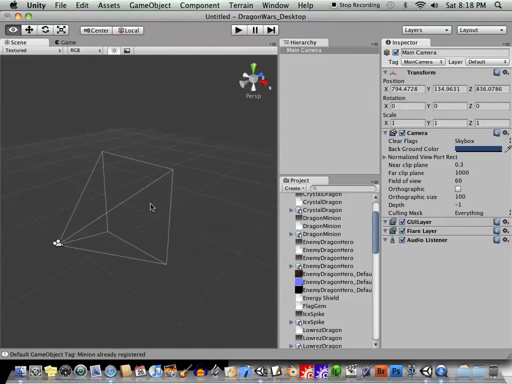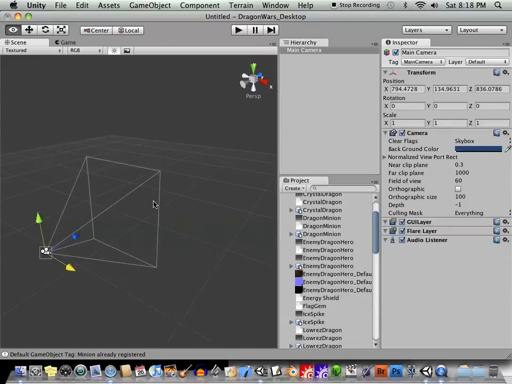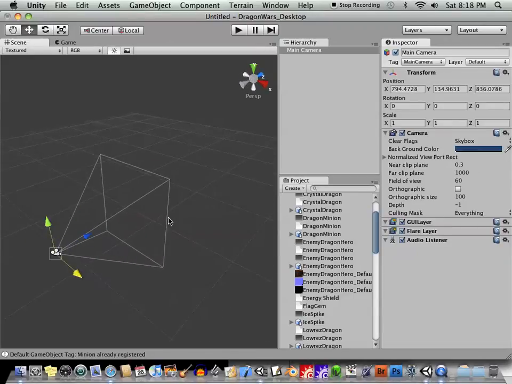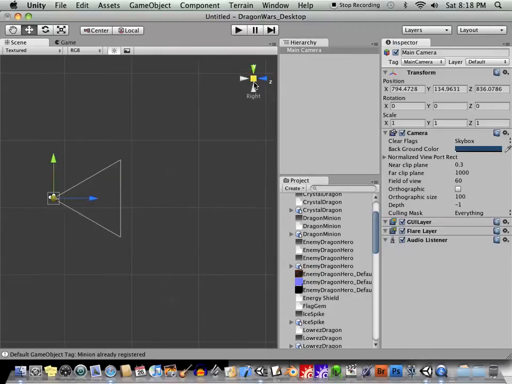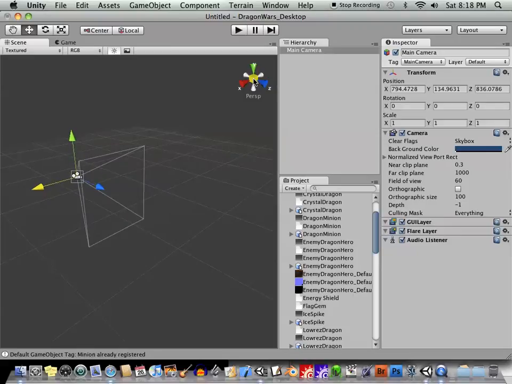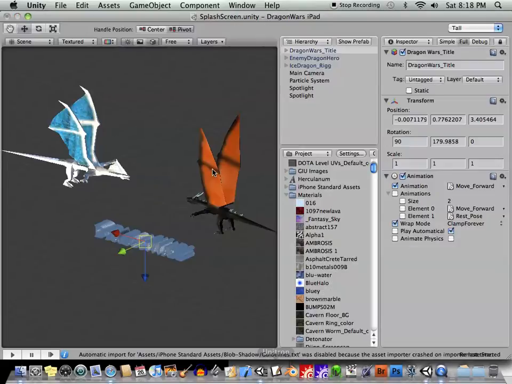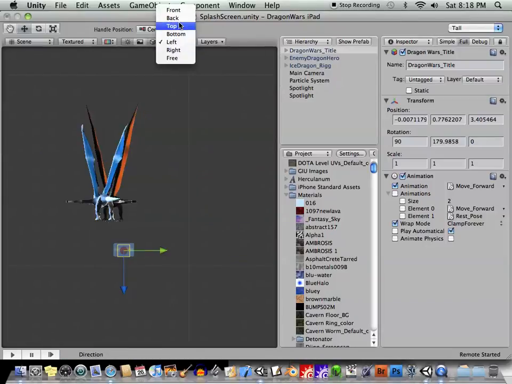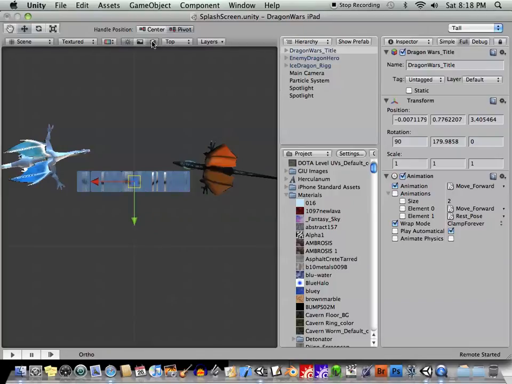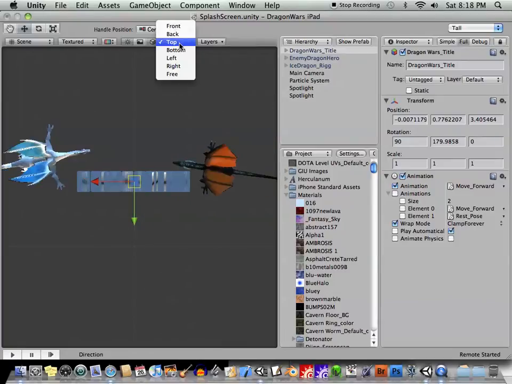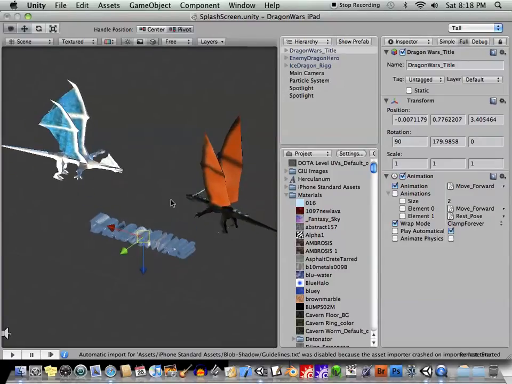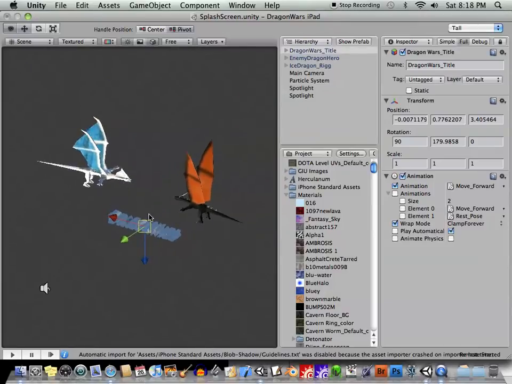This should look very similar to anything. If you've used any kind of 3D programs, Max, Maya, Lightwave, Blender, you should be familiar with these concepts. In this case, you have this little widget that lets you spin to the different views. And the little triangle or square in the center will take you back to your perspective view. On the iPhone version, you have this drop-down list. So you can go right, left, top. And this button here is very useful because it switches between your orthogonal and your perspective viewpoints of that side. So you go to free and it will let you go back to any kind of view you want.